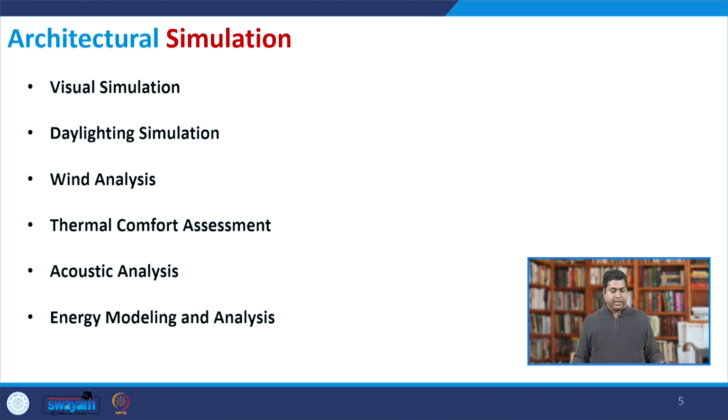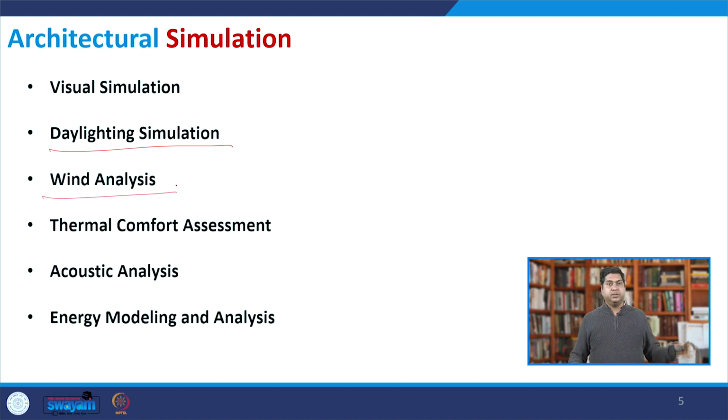Now coming to architectural simulation, broadly it can be visual simulation, or it can be related to daylighting simulation, where daylight optimization is something that we always talk about, how to utilize it. At the same time, it will not disturb the internal environment, the indoor environment, but it can also improve the lighting efficiency of the building.